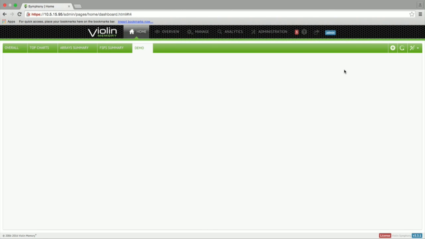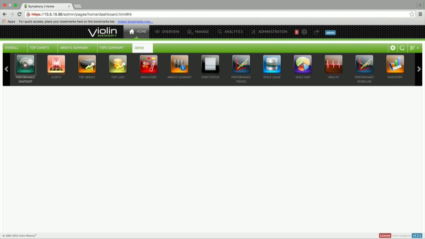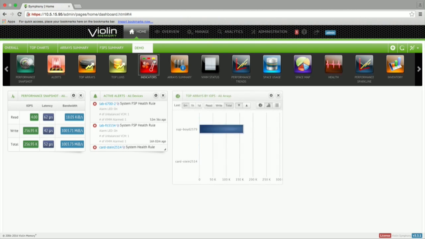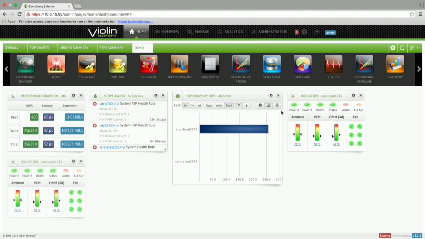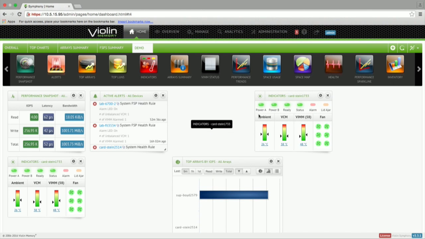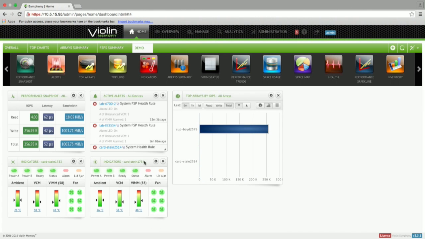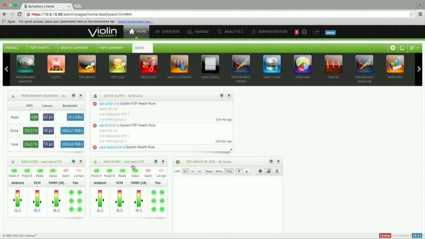And these are all customizable per user. So if you log back in as your user, you'll see your same dashboards again. And we provide a very rich library of gadgets that you can add. And once again, these are all very configurable. You can rearrange these, slide them around, and resize them as you need. For example, I can customize this one.